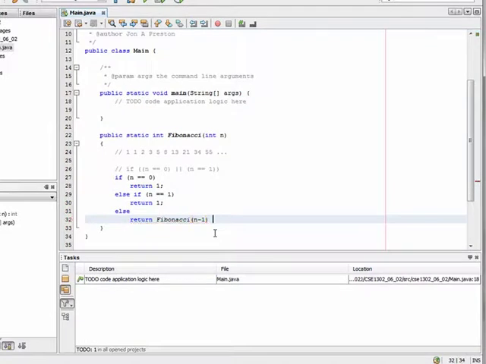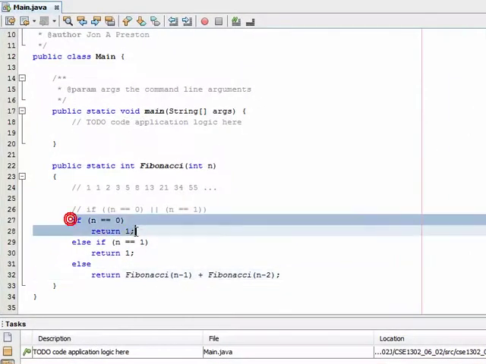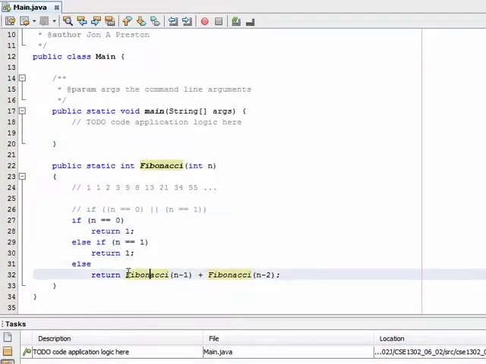So normally this function would call itself and move closer, maybe by n minus 1, but to calculate the Fibonacci sequence properly, we actually need to recursively call on n minus 1 and recursively call on n minus 2, and then add that result together. Okay, so it's a pretty simple function to define, but the important thing here is that we have multiple base cases, and also the function is calling itself more than once.